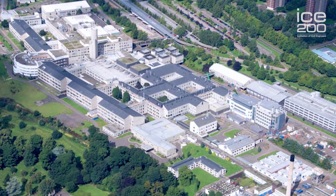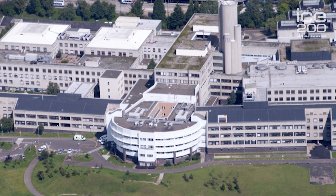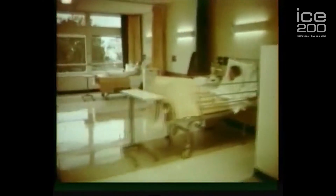Overall, civil engineers at Ninewells have been involved both in the initial building of the project, the further development of it, and also the operation of it. Ninewells is obviously an old building but within it there have been major developments. Interestingly, the quality of the original structure is the underlying strength, and this is where we can look to civil engineering and see that in this day and age of embodied energy and being green, you're looking at durability. Structures should be able to withstand the passage of time and also be capable of adapting to the new demands that are placed upon them. Ninewells epitomises that.